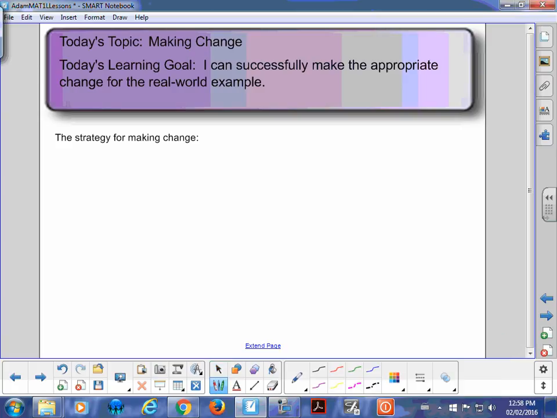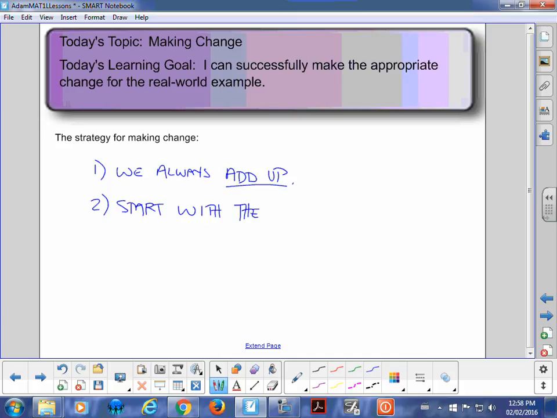So the strategy for making change, okay? The first one I say is we always add up. Which means that we start with the value of the bill or the value owed. So if your bill comes out to be $7.50, that's what we start with.